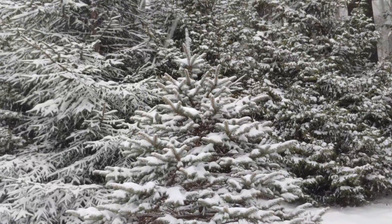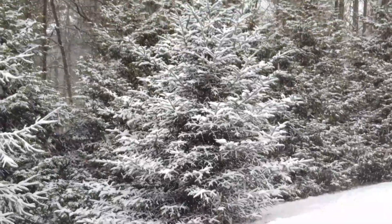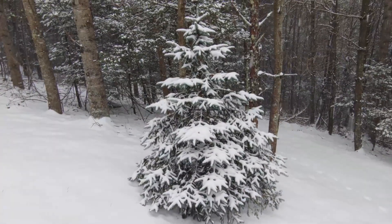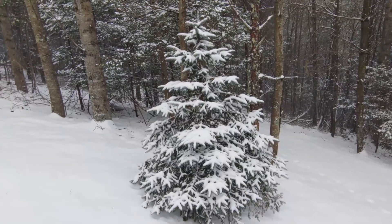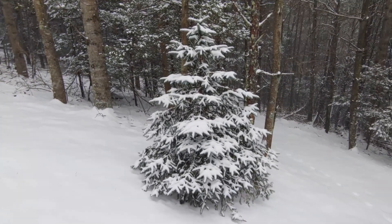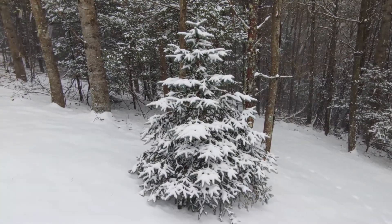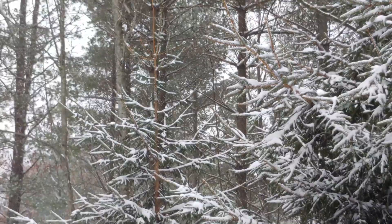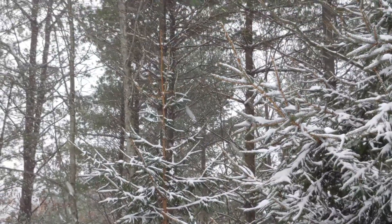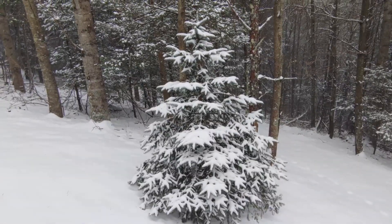Furthermore, they have pyramidal shapes. As you can see in this Fraser fir and these spruce trees, this pyramid shape allows the snow to fall away on both sides and it sheds the snow, allowing them at the same time to grow tall, produce a lot of needles, but not risk damage as a deciduous tree would in a winter storm.